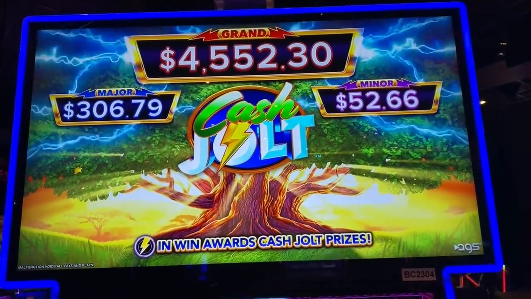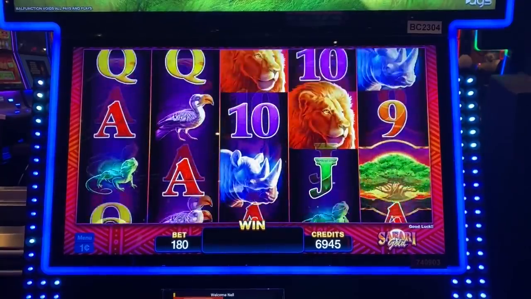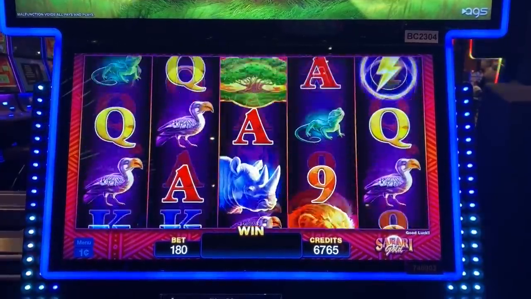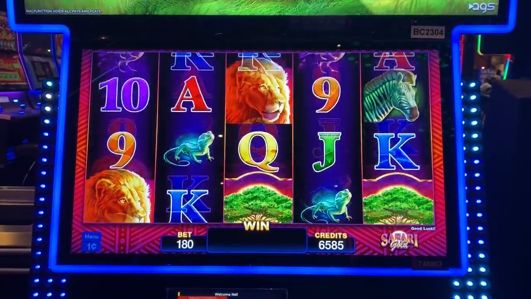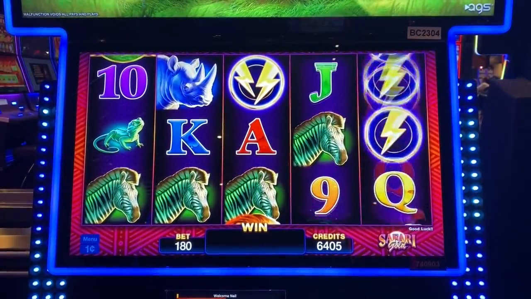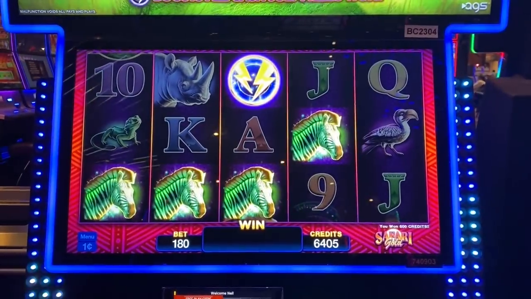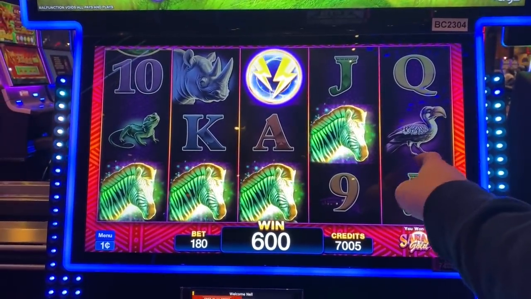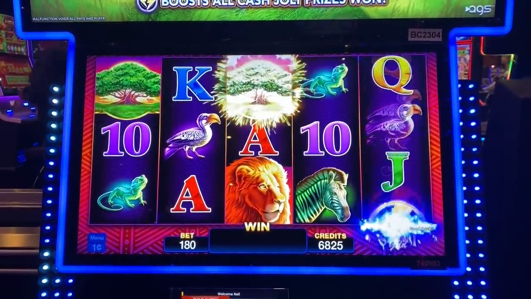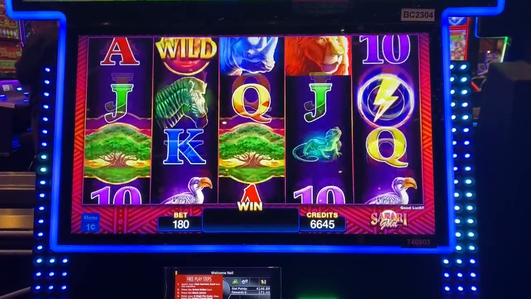Sometimes you get the progressives, and those are the progressives right there. Oh, that would have been nice to get the 5 of a kind with the lines like that. And then bonus symbols are 1, 3, and 5. Get it. Dang it. Now, if you get a lightning bolt on the end with a lightning bolt in the middle, this one acts as a 2x multiplier. And in the bonus, you can get multiple 2x multipliers. Oh, shoot.